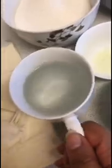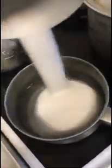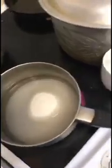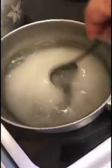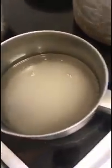So here I have 1 cup of water. I'm going to add it into a pan on a high heat, and add the sugar. Goes in. And the lemon, just a little bit of lemon, and just stir. Just going to stir this and cook until it's a little bit thickened, but not too much. Just a normal sugar syrup. So I'm going to let this cook now on a high heat for about 10 minutes.